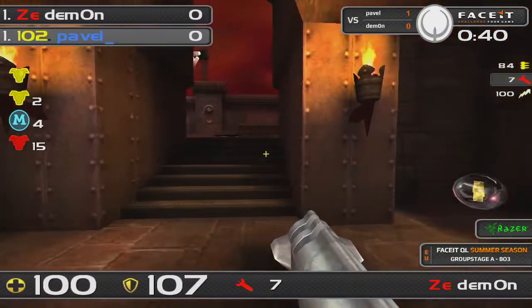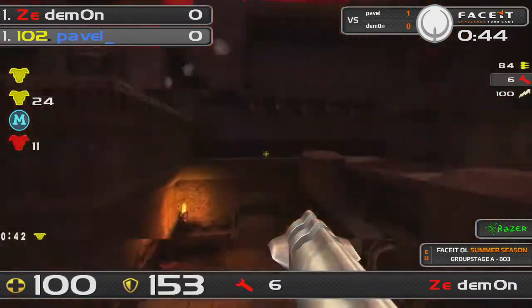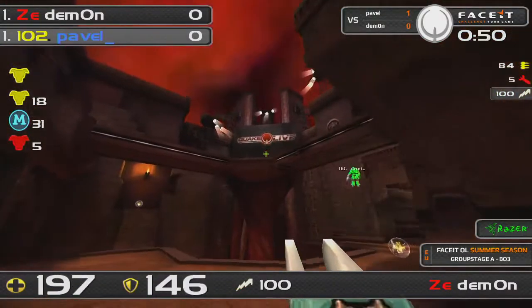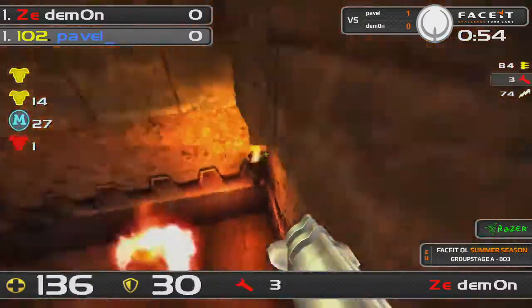This is match point for Pavel. So what is Pavel going to do to turn this around? Pavel should have the lightning gun in hand very soon. But this is it. This is time for dem0n to shine. He can rocket jump. He can do whatever he wants. He can really go for it. And this should be the first frag. dem0n can force the issue here.